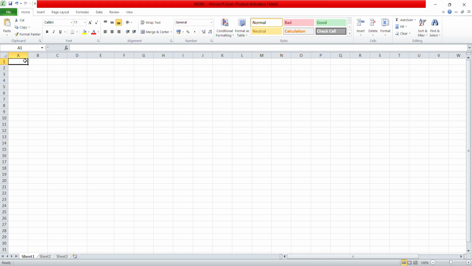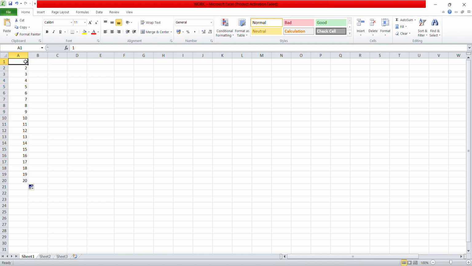Now this sequence is over. Now to give the sequence numbers, let's give 1 in the A1 cell and 2 in the A2 cell. I am selecting A1 and A2, and then dragging it until 20.